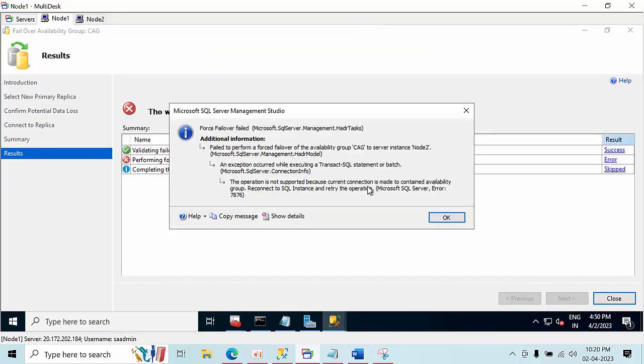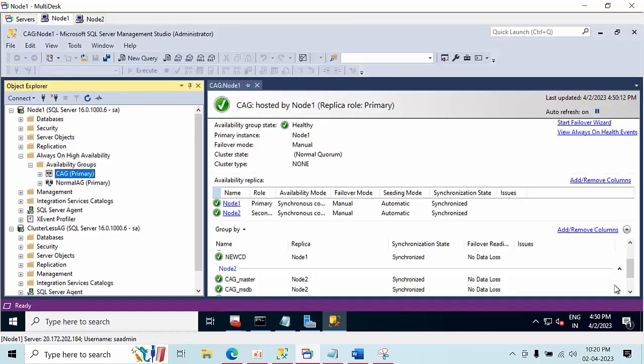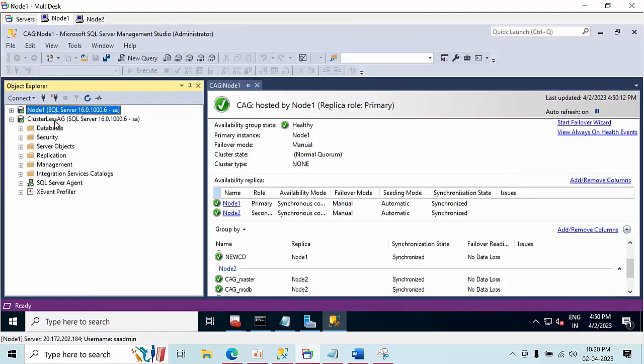The operation is not supported currently in contained availability group. Okay, I don't know why this error is. Let's see. Okay, now everything is good, right?